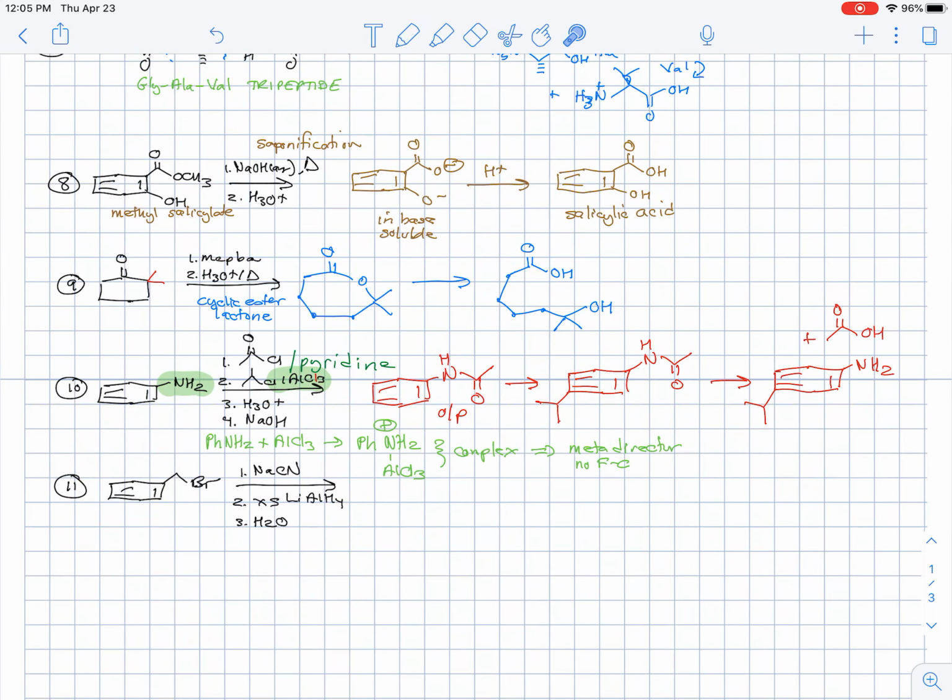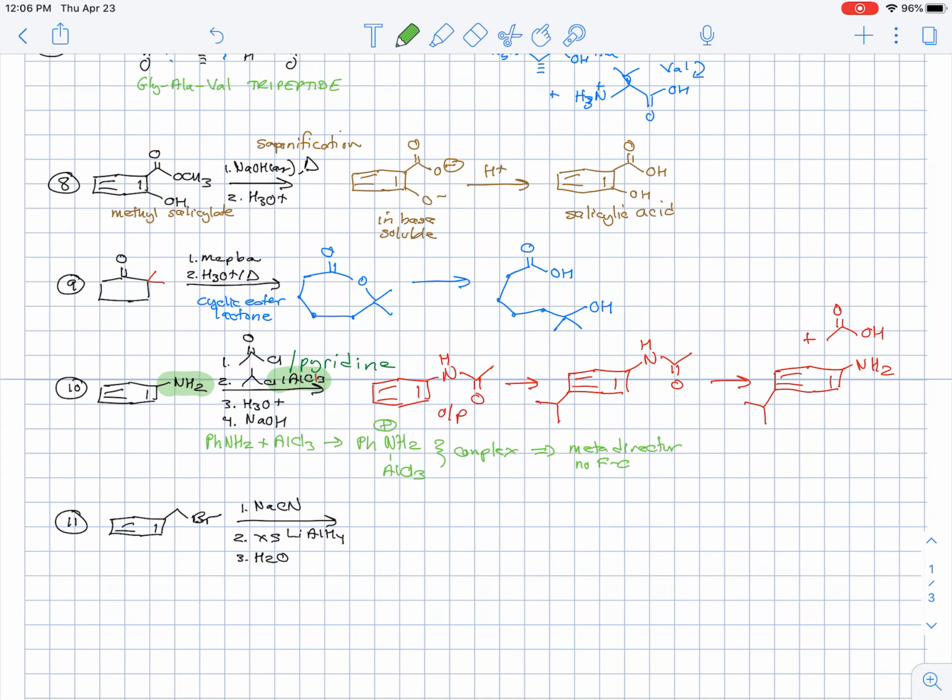So the purpose of these extra steps is, I guess you could call it a protection of the amine group. It's sort of a deactivation of it in a way, so that it doesn't react in a way that we don't want it to react. Now I need to move this down because I ran out of room for it. So this is something I think they talk about maybe in the electrophilic aromatic substitution chapter, but you kind of don't understand what's going on, and I thought it would be helpful to do an example so that you could see what's going on.